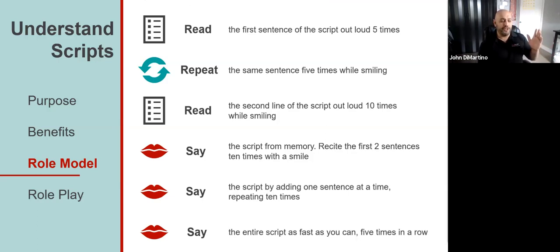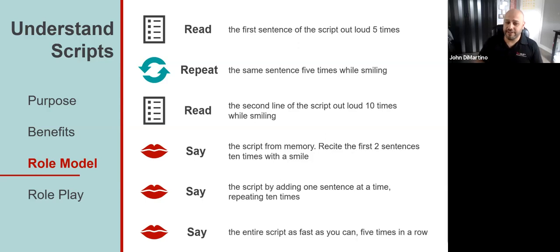So you have the whole script in front of you. First thing you do is read the first sentence of the script out loud 5 times. When you read the script out loud, you're engaging your eyes, your voice, and your entire body. I speak with my hands a lot. So as I'm talking, especially when I'm reading it for the very first time, I'm engaging my body the same way I would normally do in front of someone. So I'm conditioning my body, my muscles, as if I'm having the real conversation. You're going to read that first sentence of that first line out loud 5 times.